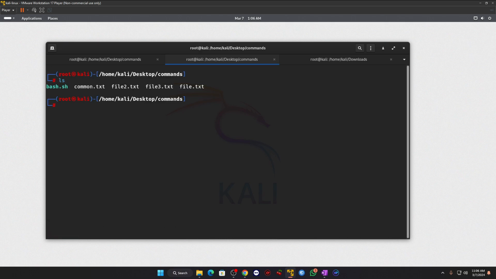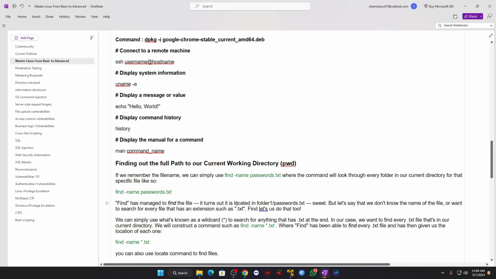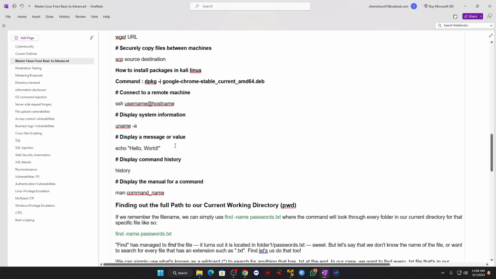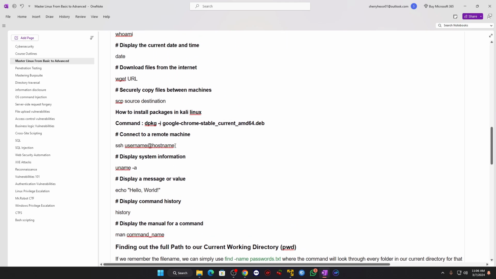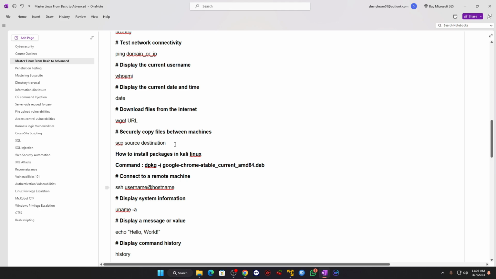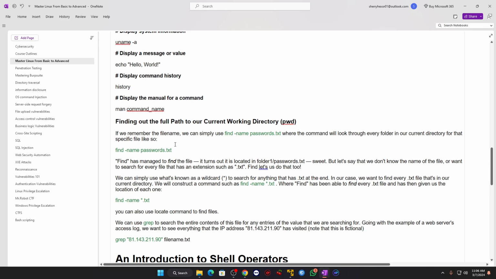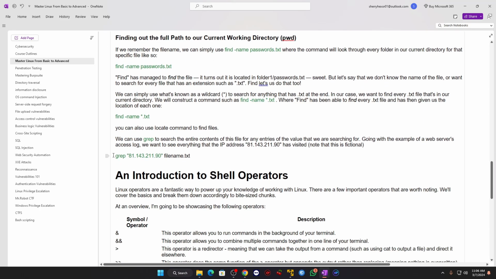Okay, that's cool. After that, we have the grep command. For example, let's say this is the IP address.